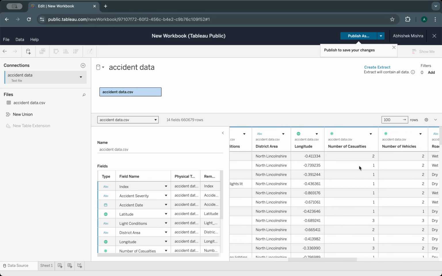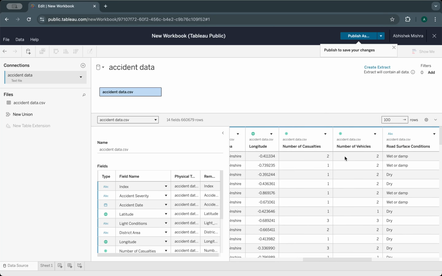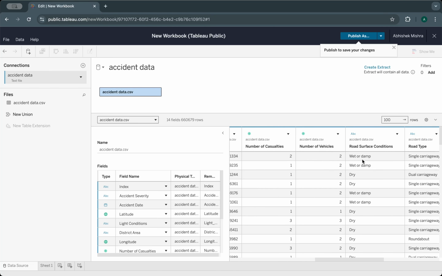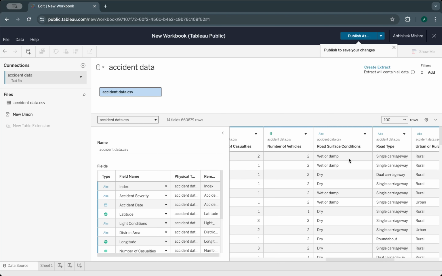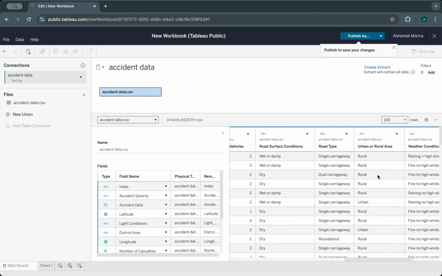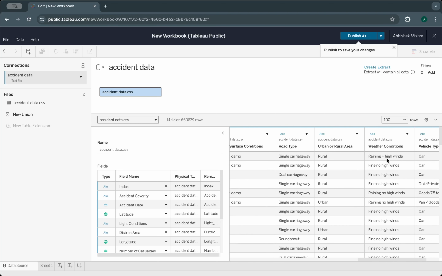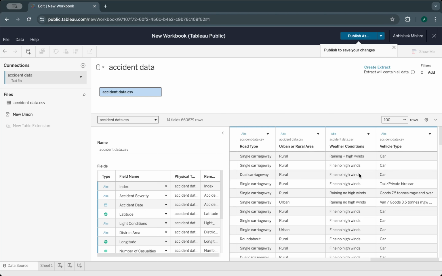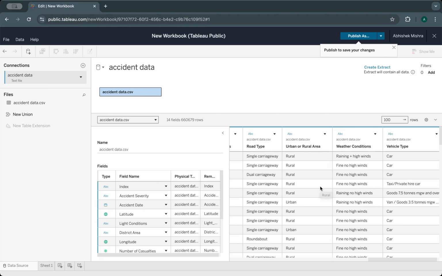So yes, those are some number of casualties. Then we have number of vehicles. Then we have road surface condition, wet or damp, dry, those things we have. Then we have road type, urban or rural area. Then we have weather condition and vehicle type, right? So yes, those details we have in this data set.